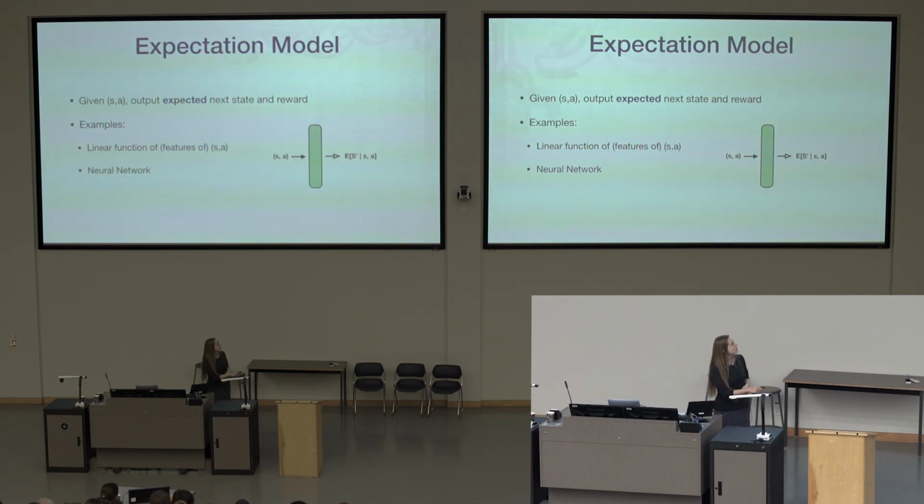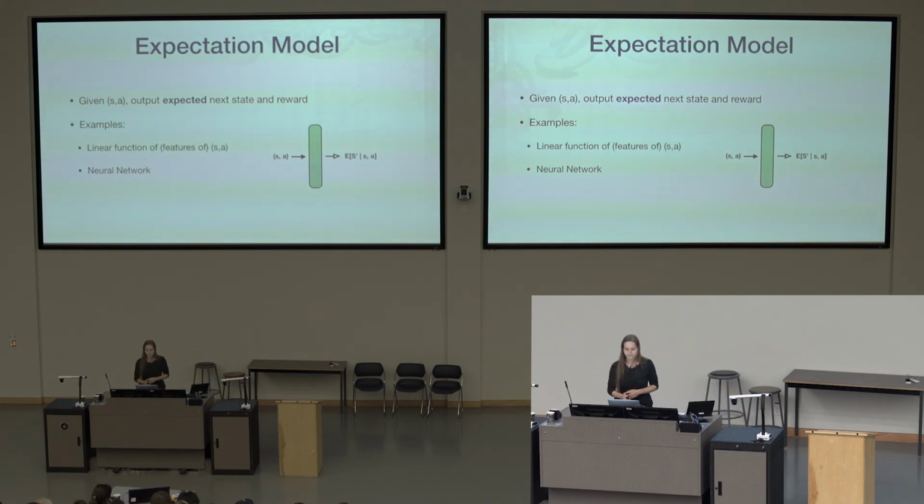If you were interested in an expectation model, you might learn a linear function of the input state and action using a squared error, or you might use a standard feed-forward neural network. Okay, so now the question would be, why would you learn a sample model? Why would you learn an expectation model? And maybe for most of you here, learning a sample model makes a lot of sense. Maybe the real question is, why would you learn an expectation model?